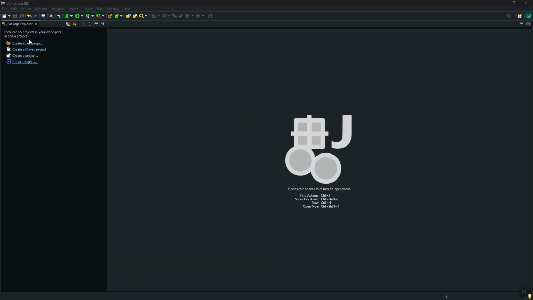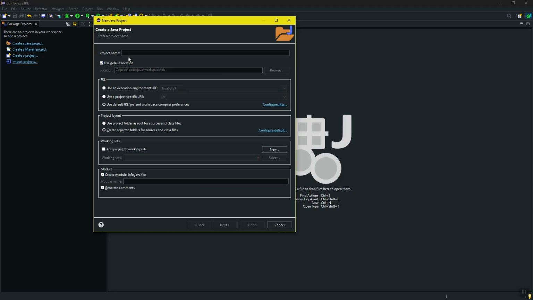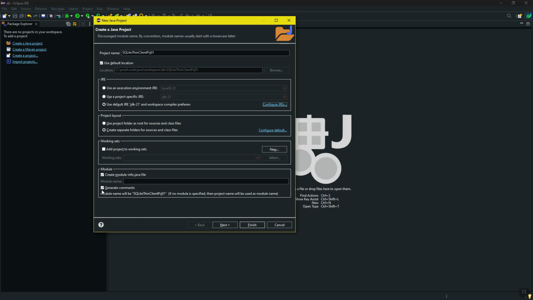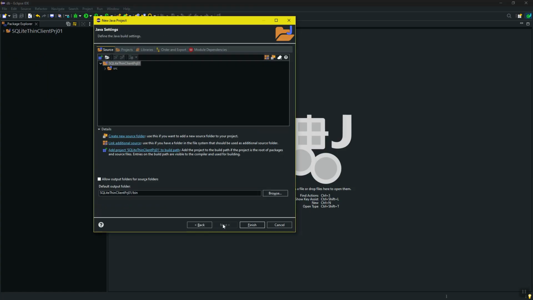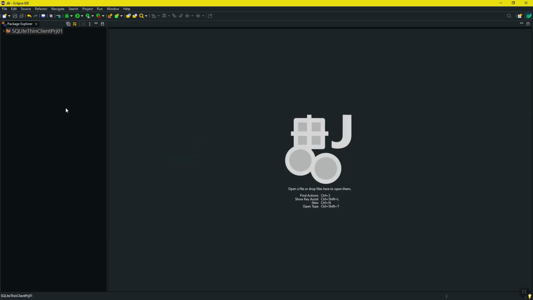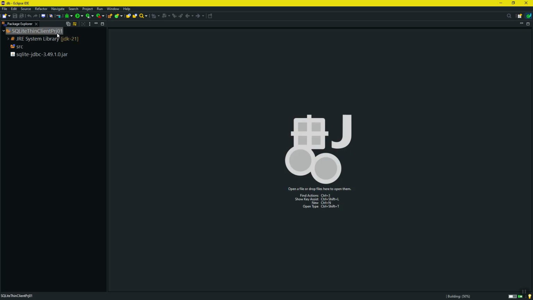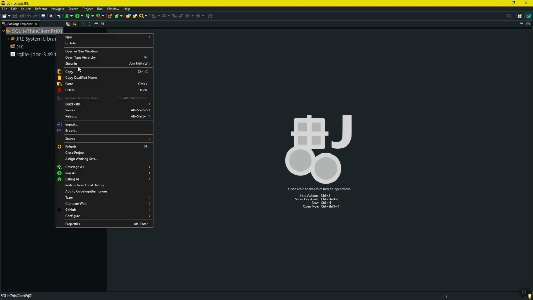We'll start by creating a new project. And we'll be using an SQLite database.